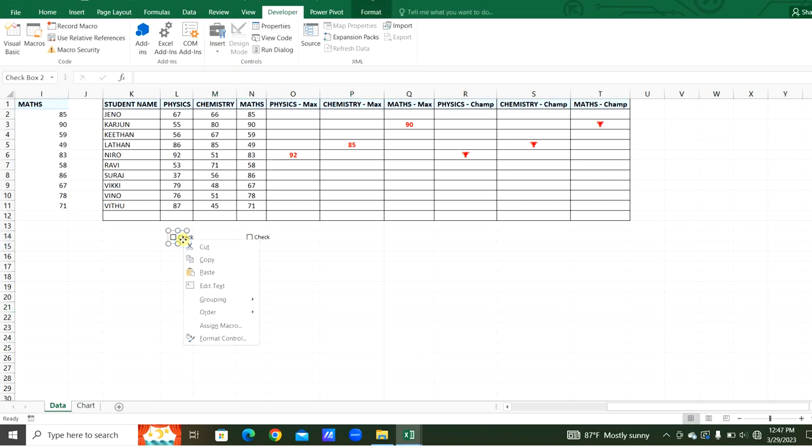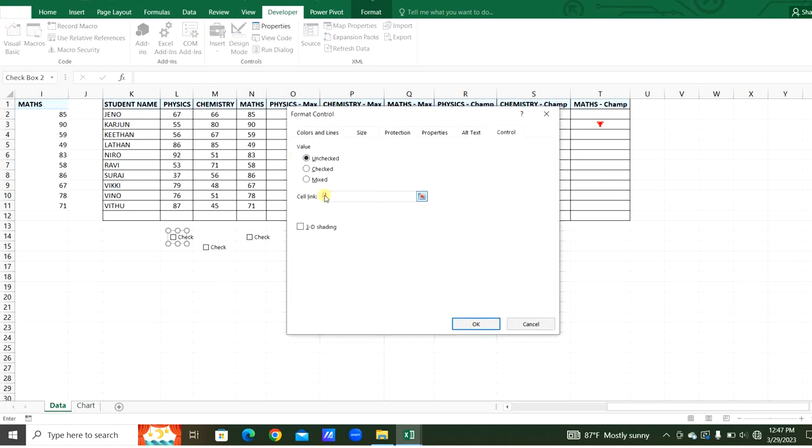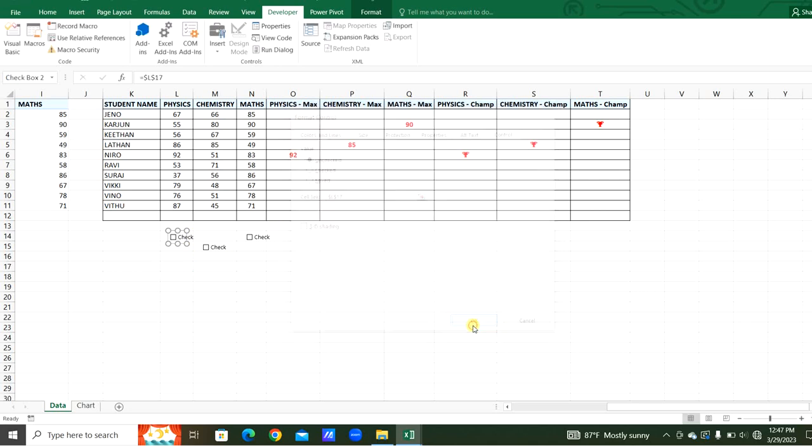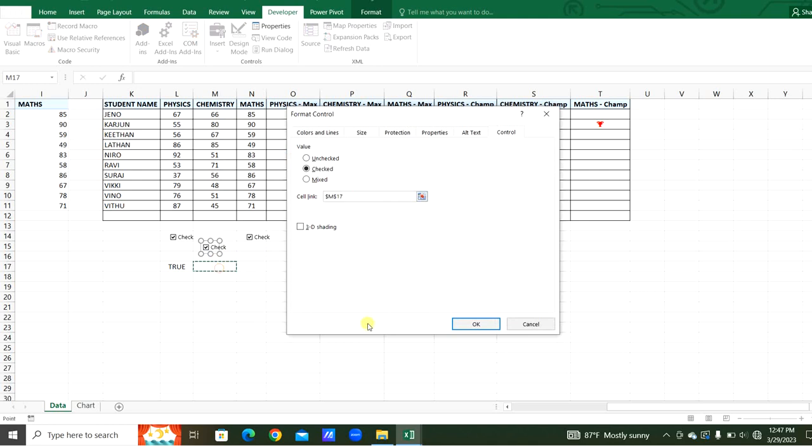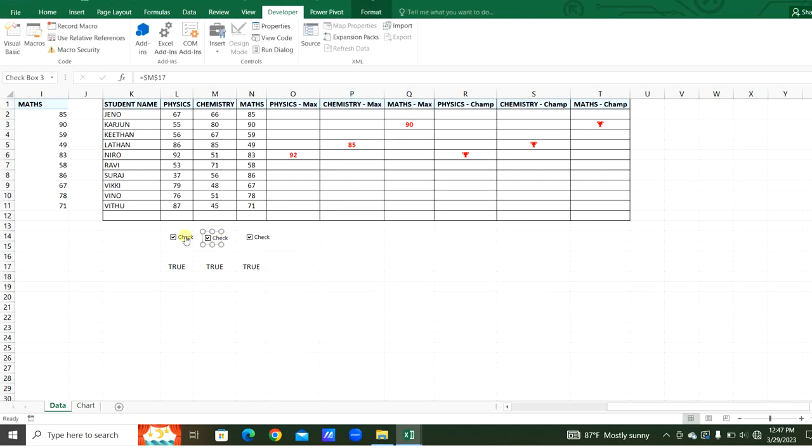Just right click this and in Format Control we will set the cell link as here. It will appear as TRUE. Okay, do the same for the other two checkboxes. We will rename this as physics, this is chemistry, this is maths.